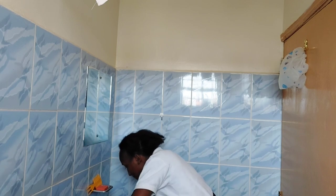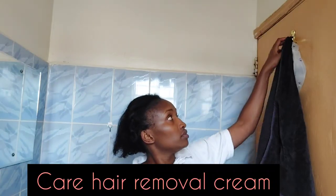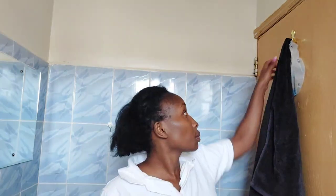After I'm done cleaning my teeth, I take my hair removal cream. I've been using this hair removal cream for the longest time because it does not have any side effects on me. I'm a bit sensitive. I use it on my private parts to remove the hair because I can't stand the waxing pain. I wait for it to rest for five to seven minutes so that I'm able to remove the hair easily.